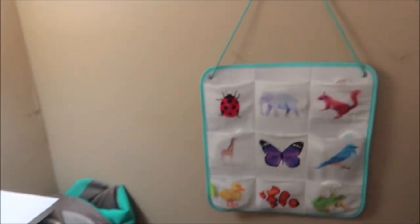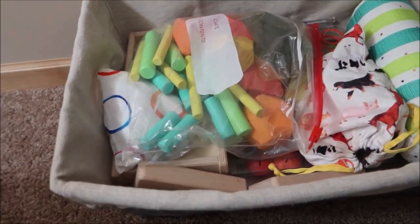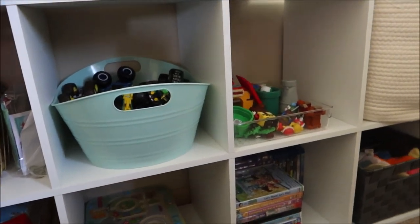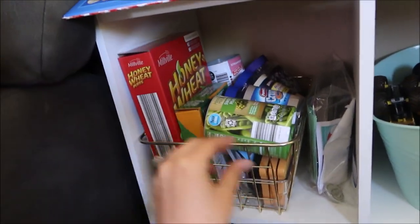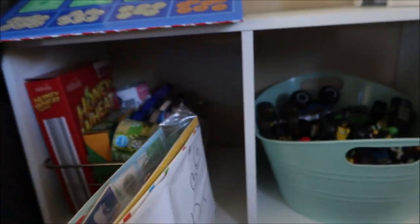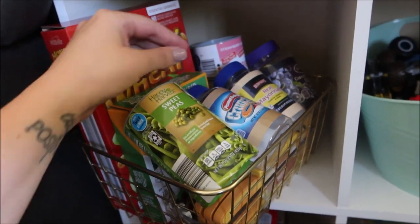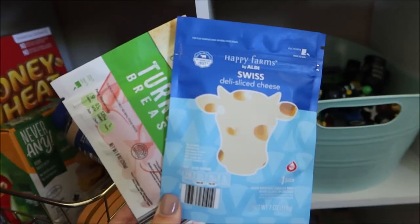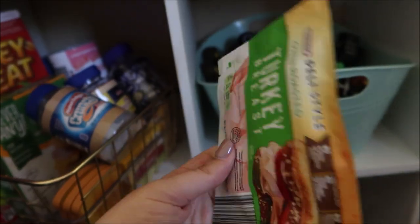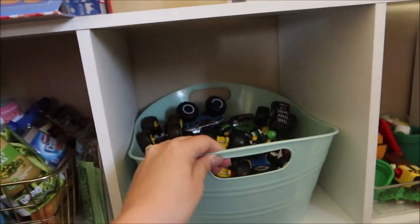We have Tommy's little play mats, the Love Every animal sorter, and down here all the Love Every little games. All these little cubicles — I was going to get baskets for everything, but having it out and organized so the kids can see it is better. Right here is the grocery set — this little bag goes with it. The grocery set is also from Aldi and it's so cute — everything is Aldi brand. Really good quality for cardboard; I can't even squish it. There's cheese and turkey breast, and these open up with little pieces inside for play sandwiches.